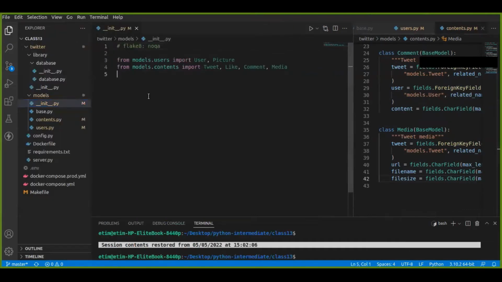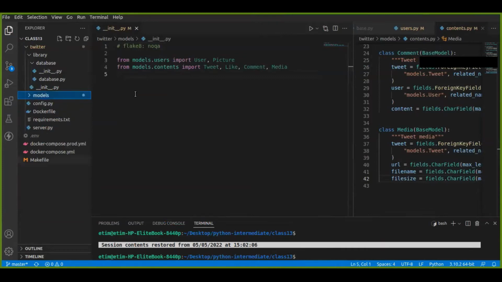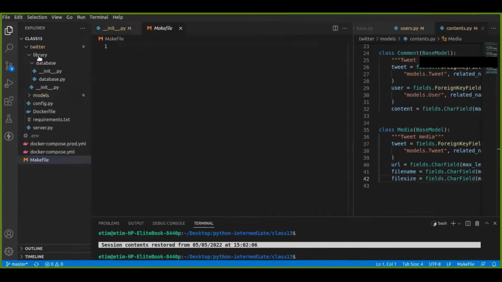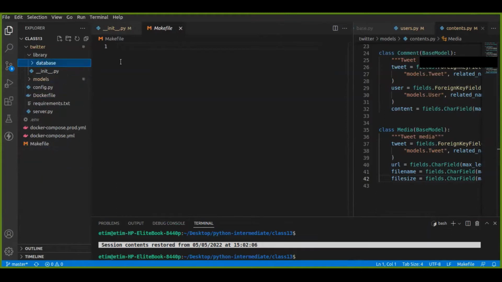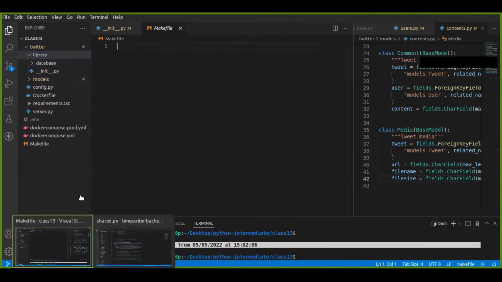So that is that. I think with this we are ready to instantiate the database and then create these models. So I'm going to copy and paste the commands that we need to do that into this Makefile.